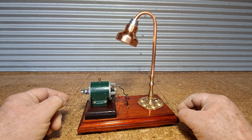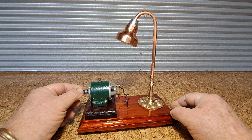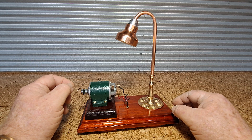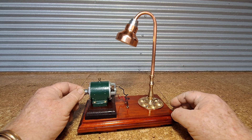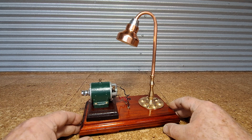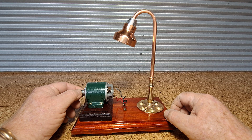G'day all, here's a lamp that I made a few days ago. It's daytime here in Australia and there's a lot of birds carrying on, so all that background noise is birds. I hope you can hear me over the noise they're making. I bought this PMR generator about six or seven years ago from a friend in America - it's just been an orphan, I really haven't ever done anything with it. The other day I thought to myself I'll just finally do something with it, so I made this lamp out of some bits and bobs that I had in the shed.